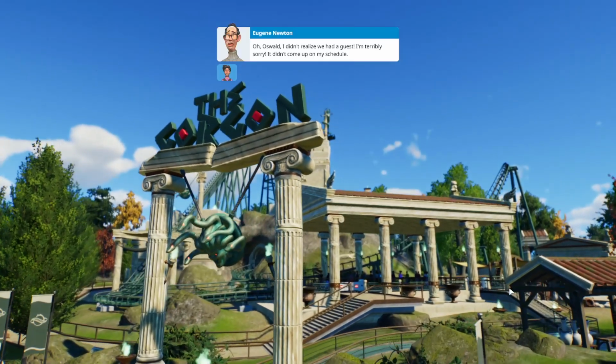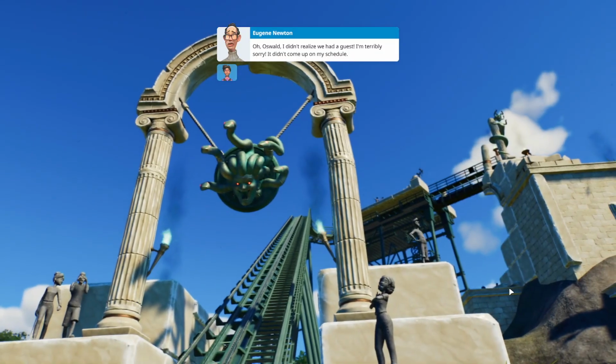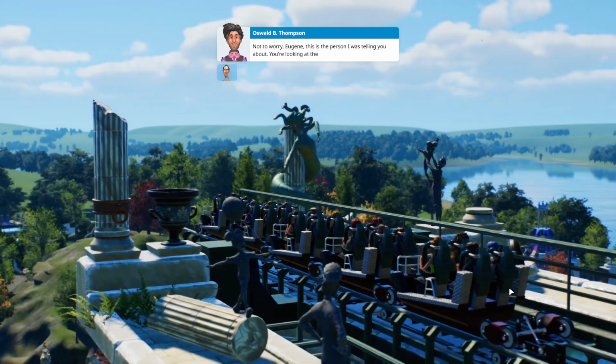Oh, Oswald, I didn't realize we had a guest. I'm terribly sorry. It didn't come up on my schedule. Not to worry, Eugene. This is the person I was telling you about.